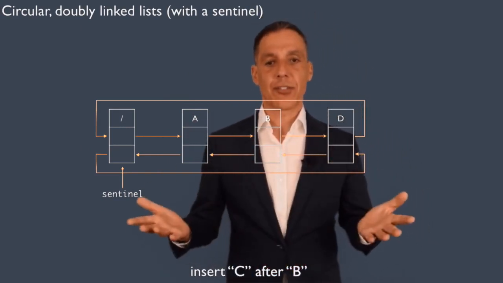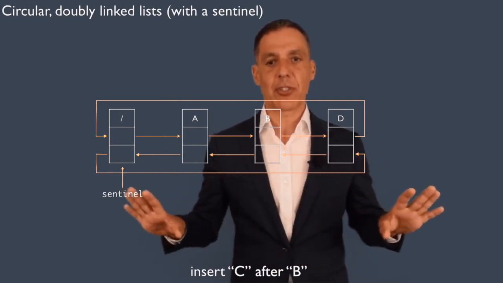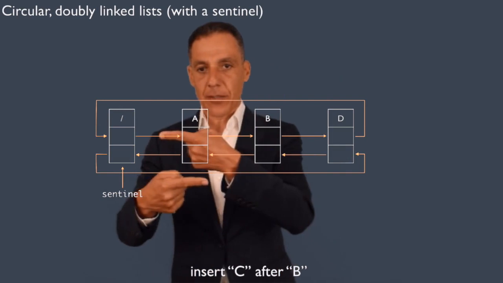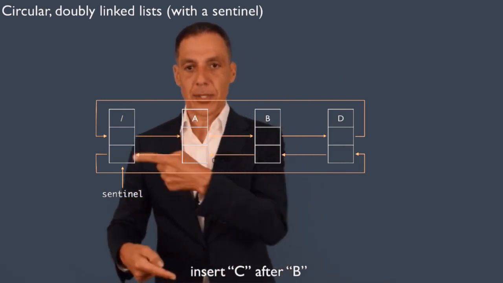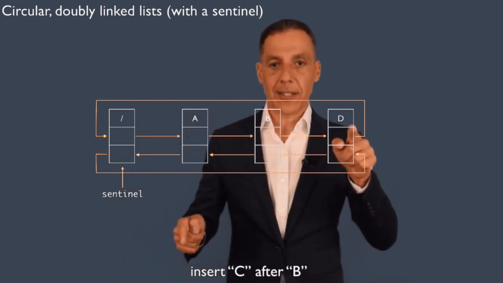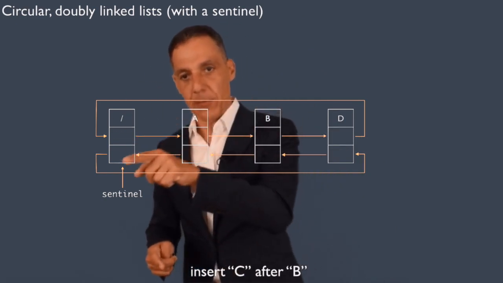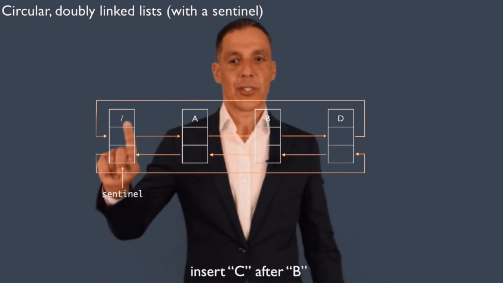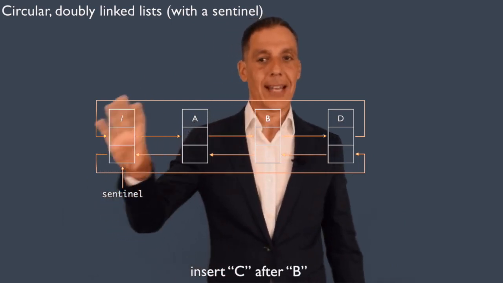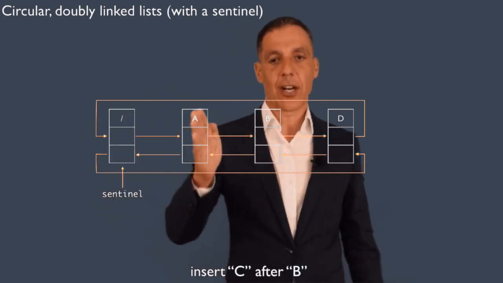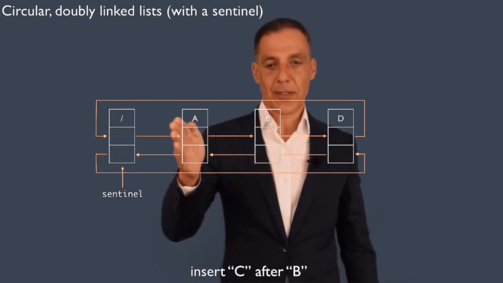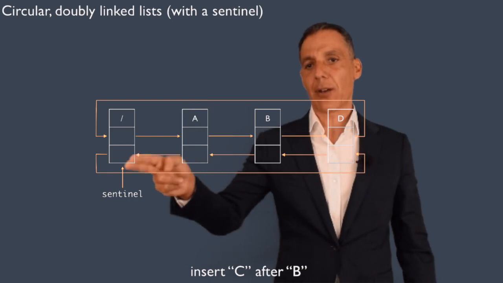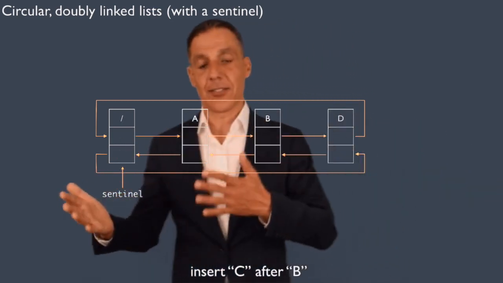All right, so let's start with insert. Let me just start off conceptually with what we want to do. So again, I have a doubly linked list. Notice the forward and backward links, next and previous. Notice the circularity. The last item points to the first item, and the first item points to the last item, and the first item is the sentinel, which simply means there's none in the data field, and that is not actual data. The data starts at the first node, which is what the sentinel points to, and then the second node and the third node, and then when we wrap around, we know we're at the end. We've gotten back to the sentinel.